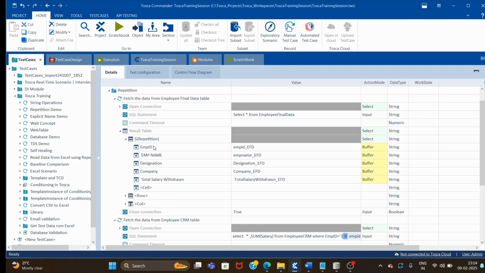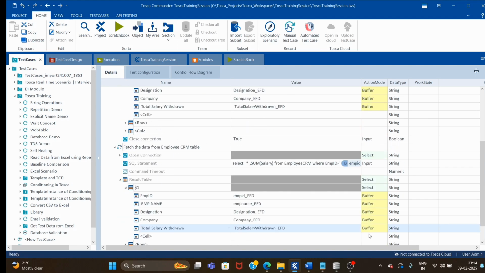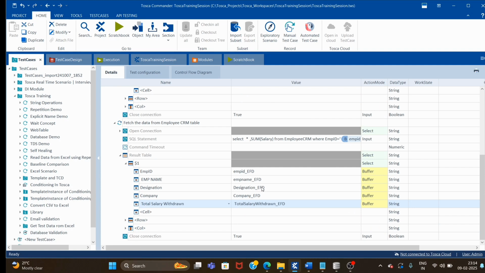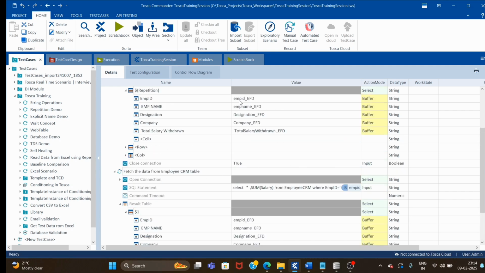One way is to buffer one table's data, then buffer the second table's data, and then compare the first table data with the second. But if you want to reduce that step, you can directly verify here, because we have already buffered the first table data.